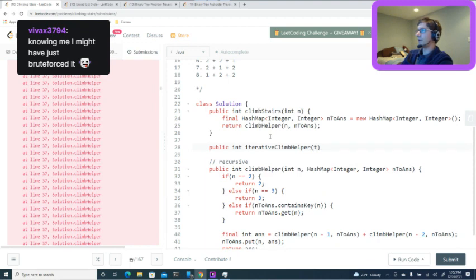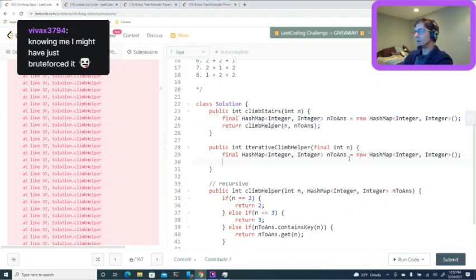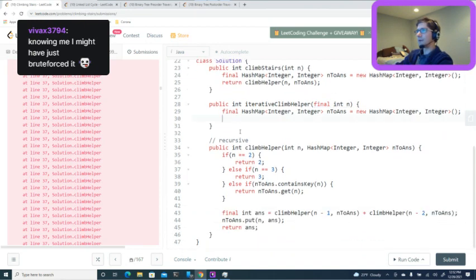And I'm okay making that kind of a long method signature because I should never have to put it in more than once. And here I can just create my own n to answer because I don't need to worry about passing it in the function and having an original version.